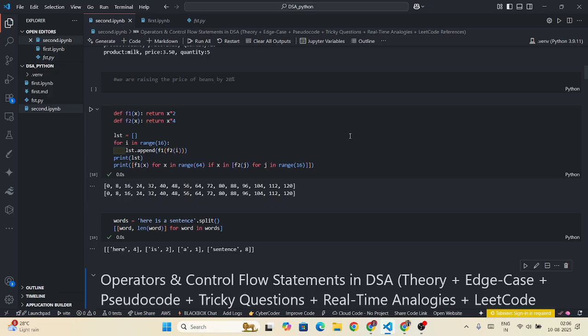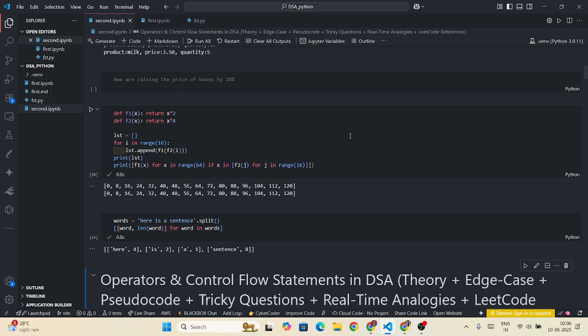In the same way, you can also apply this concept in the dictionary. Dictionary basically consists of key and value pairs. So with the help of dictionary, you can also use dictionary comprehension in a similar manner as we use list comprehension.